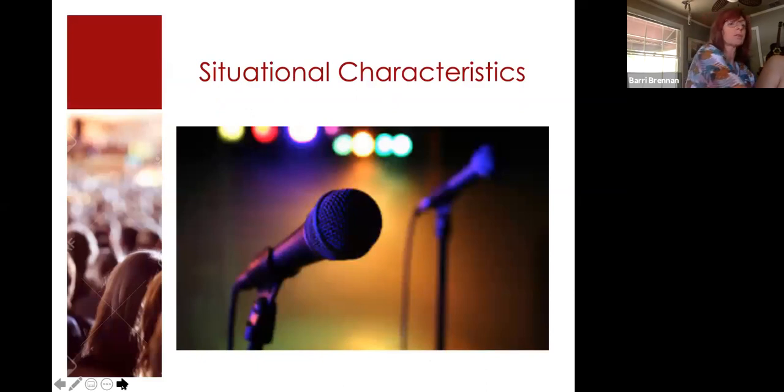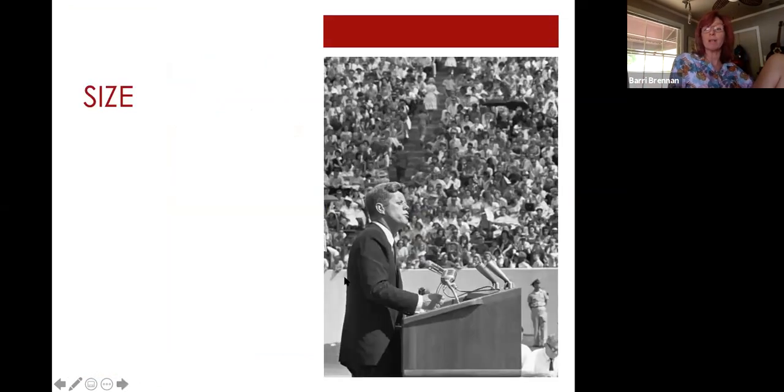Now, before we get into actually the people, we're going to look at what we call situational characteristics. And what that means is basically the characteristics of the situation the speaker finds herself or himself in. The size of the audience. Depending on the size of the audience will depend on how much interaction you're actually able to have with the audience.